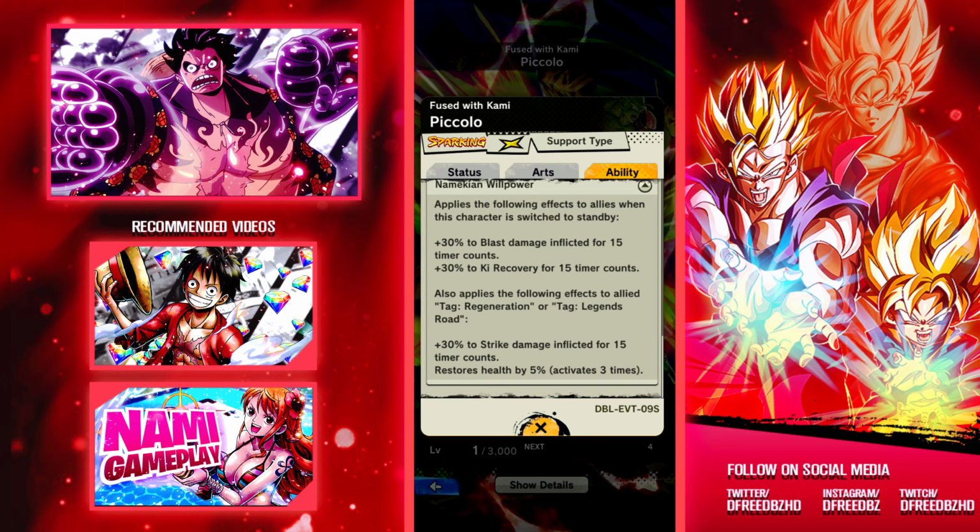So SS2 Shallot can give a damage bonus and things like that to anybody, and then there's a second part that says, oh, if the character is an SS2 character, also give them this. Same goes for Whis. He gives a damage bonus or a key recovery bonus, I think. And then also, if the character is a Beerus, give him this, this, and this. So, also applies the following effects to allied regen or Legends Road. Plus 30% to strike damage. And restore health by 5%. Activates 3 times. What?